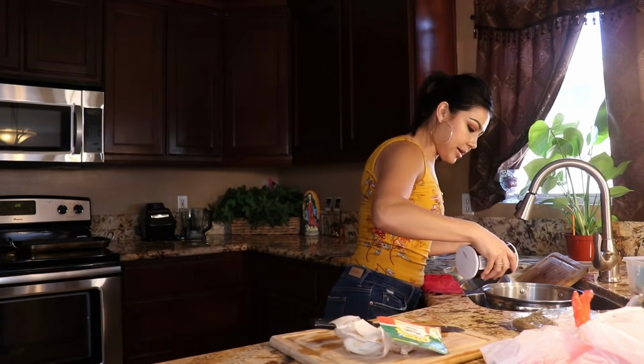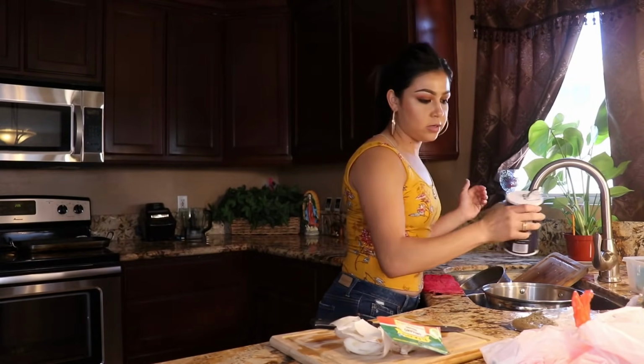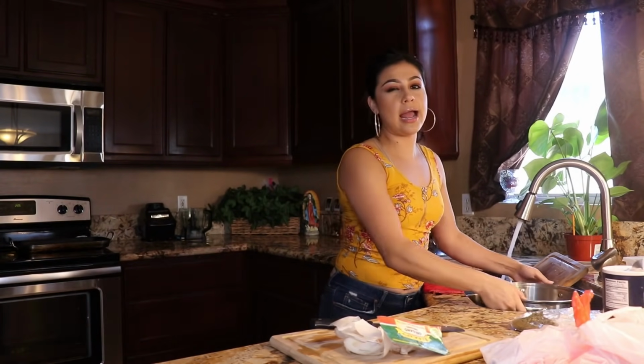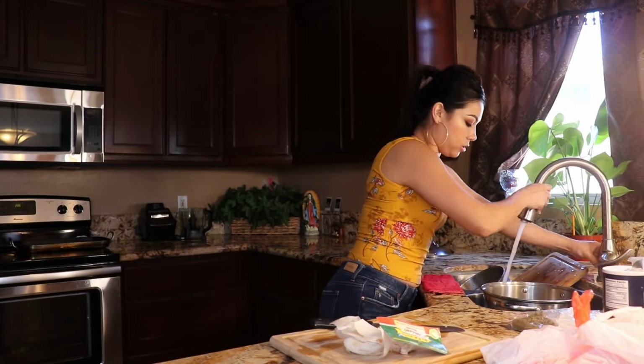And for the salt, you guys are always gonna be able to go back and add some more, okay? So just add a little bit now, just so you can give the meat the flavor. And of course we're gonna add water. In the water I like to put halfway full. So, cold water of course.